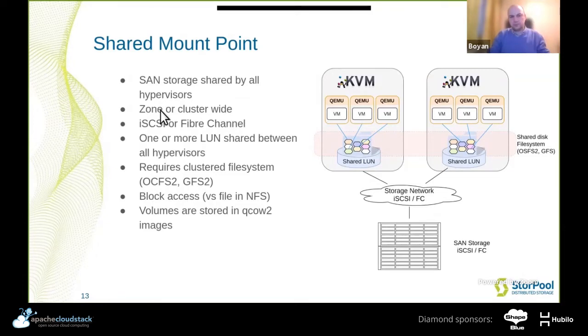The way it works is you have an iSCSI SAN, you export a LUN, that LUN is visible on all hosts, then you format that with OCFS or GFS, and you get QCOW images for each virtual disk inside this OCFS.